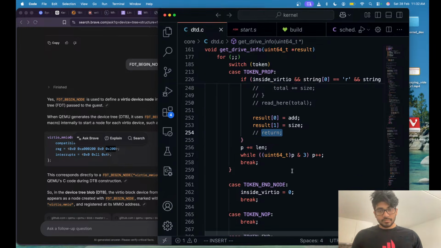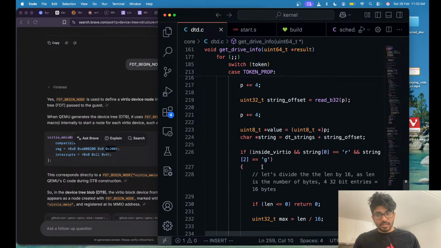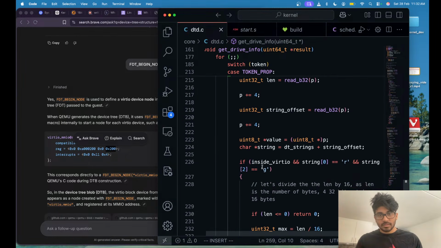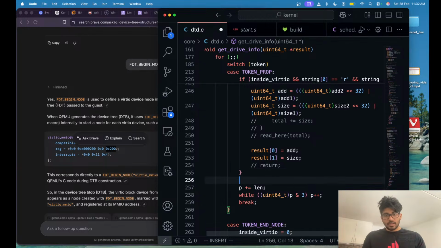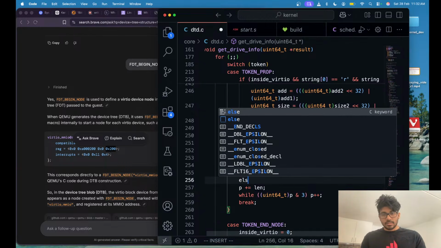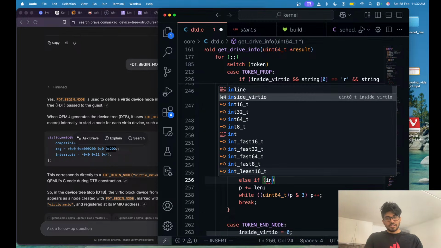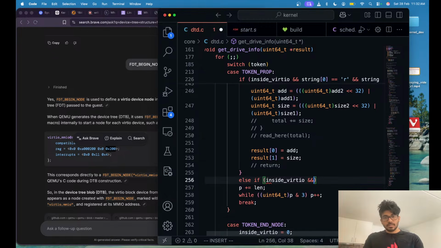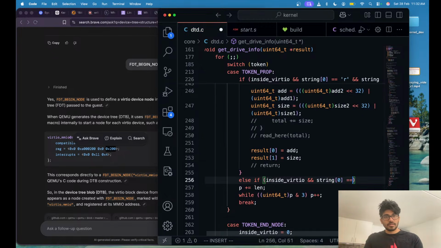Okay. I just have to add another if condition saying else if inside which IO and string of 0 is what in I and string of 1 to 3.